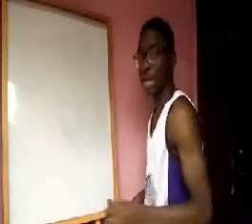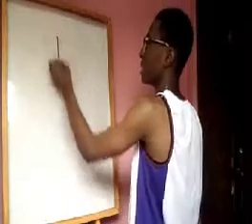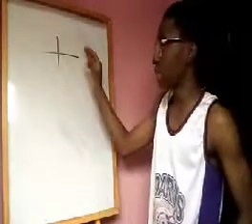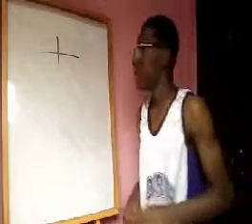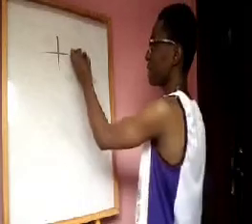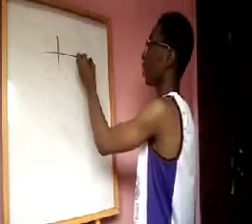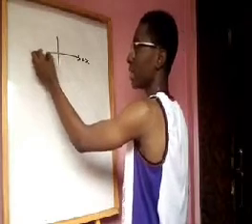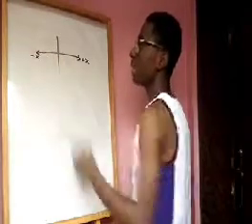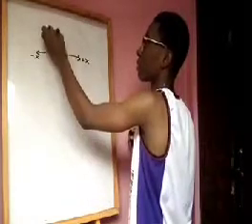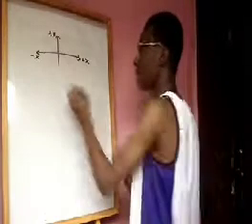Before we talk about the quadrants, let's introduce the axes. Axes are lines that intersect at right angles to each other. For example, in this Cartesian axis, we have the positive axis and the negative axis. The horizontal axis is called the x-axis, and the positive x-axis goes in the right direction. That is plus x. Then the negative x-axis goes in the opposite direction, to the left. That's minus x. Then the positive y-axis goes upward, that is plus y. Then the negative y-axis goes downward, that is minus y.